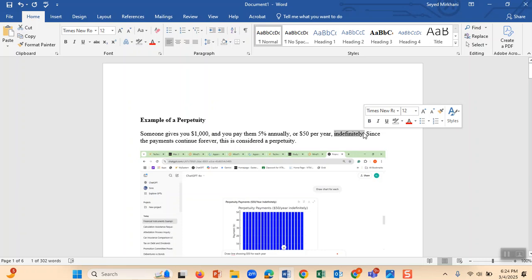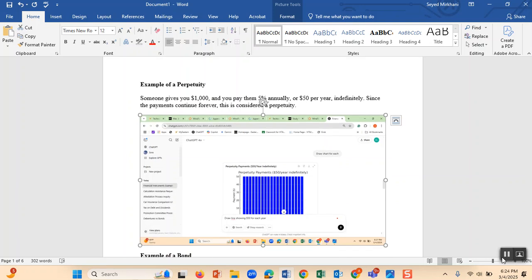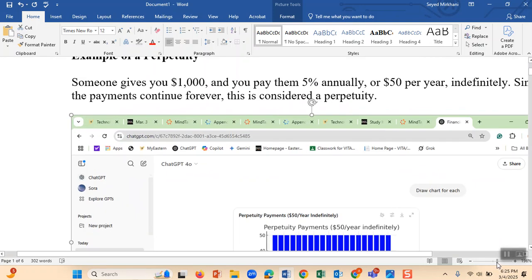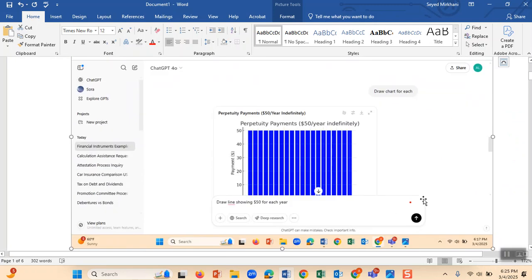It is a little different from the bank because usually in the bank, if it is in your savings account or your checking account earning 5% interest, you can get this money back. But this is perpetuity. That means indefinitely you get that 5%, and the interest rate won't fluctuate. And this is the shape of it. You will see this is the perpetuity, and the vertical line is $50. Horizontal means every year you get that $50.